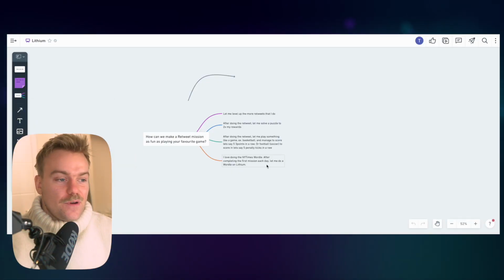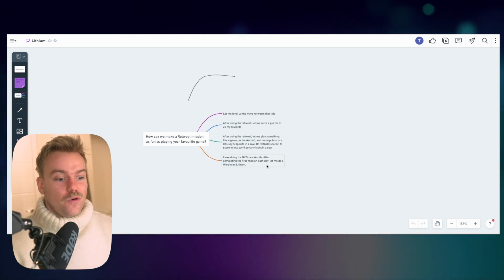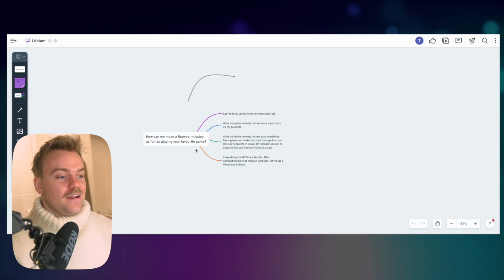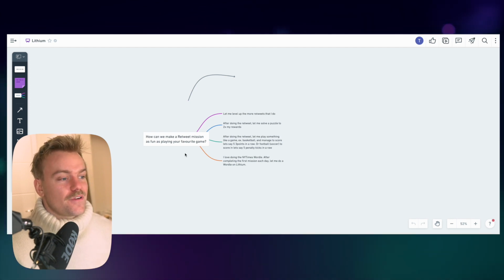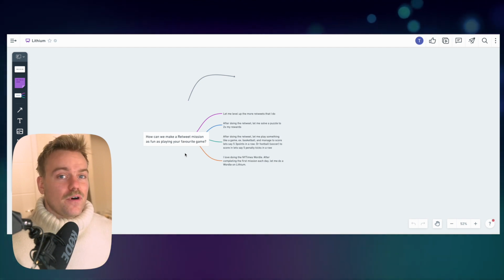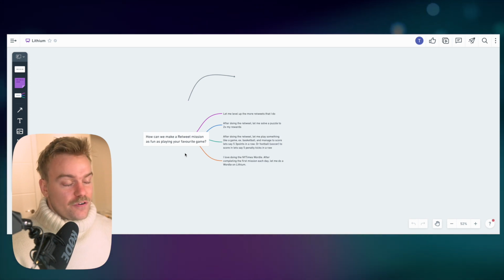Okay, so let's say that we're just brainstorming some new ideas for a new product initiative that we have, or something that we need to do in work. And we're basically just using a tool like Whimsical or something to mind map stuff. So here, I'm actually trying to think of ways to gamify a product that I'm currently working on. And imagine that I'm on a creative block.